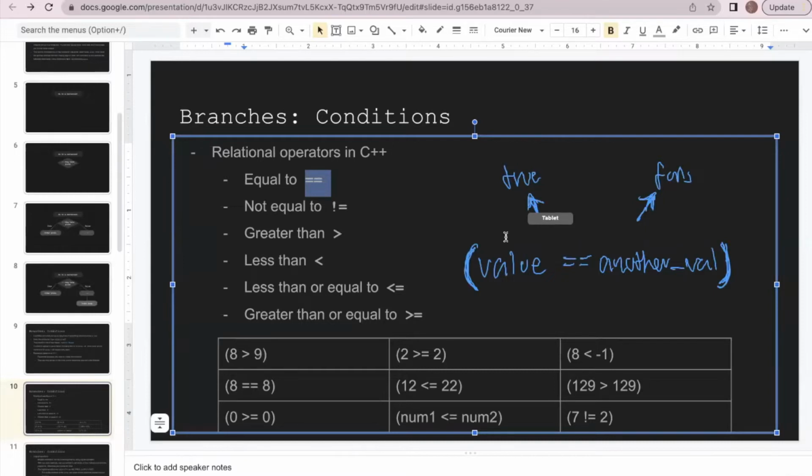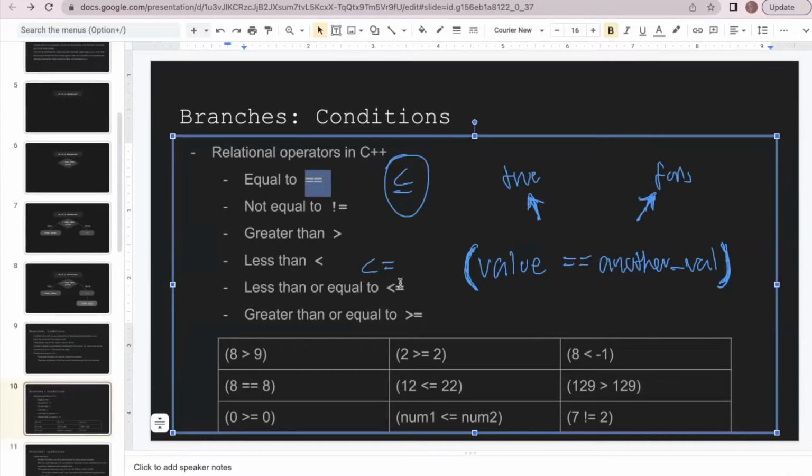All right, so that's the equals to. Not equals to is written as an exclamation point, then equals. Greater than or less than are the exact same as they are in math, so that is very nice. And less than or equal to, in math, we write it like this, but there's no such symbol on your keyboard. So to make it a little bit more convenient, so you're not doing shortcuts on your keyboard, we write it as the less than symbol and the equals symbol. It's written as it's said.